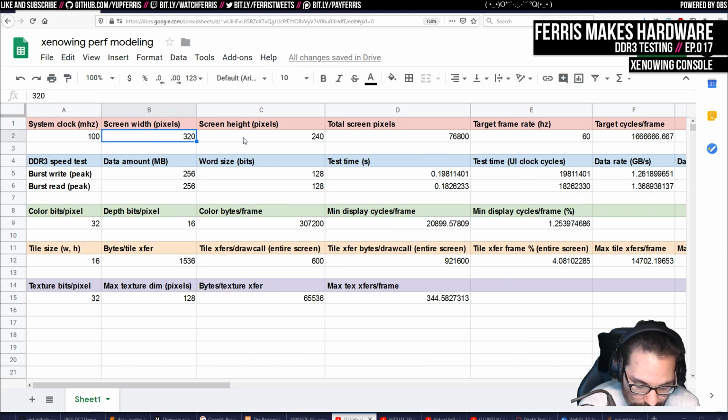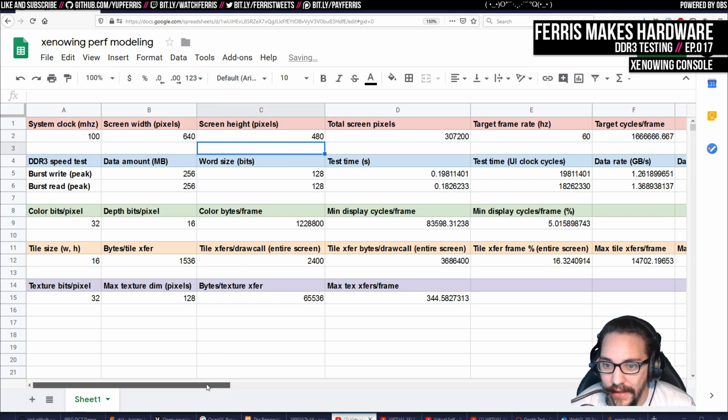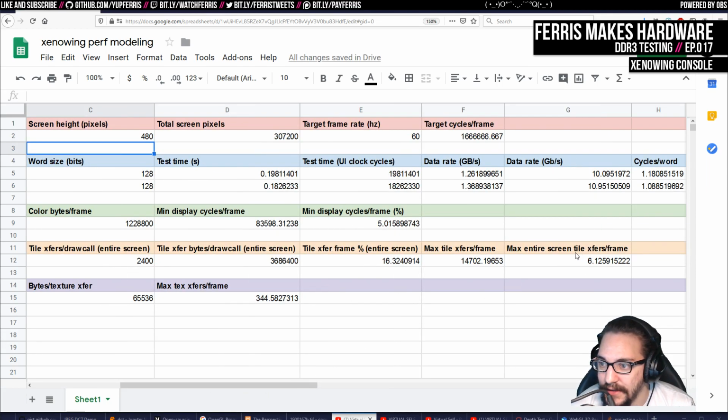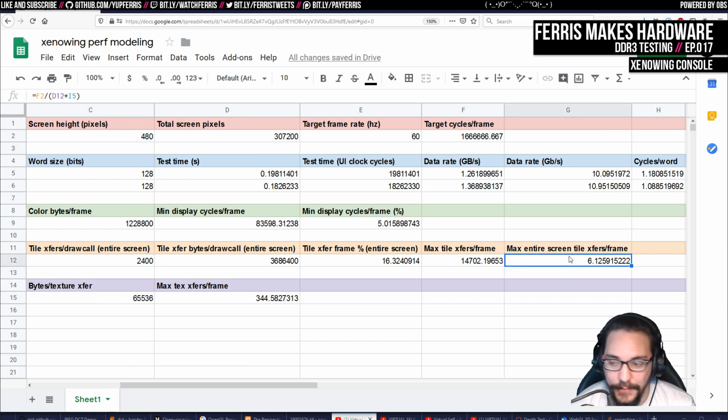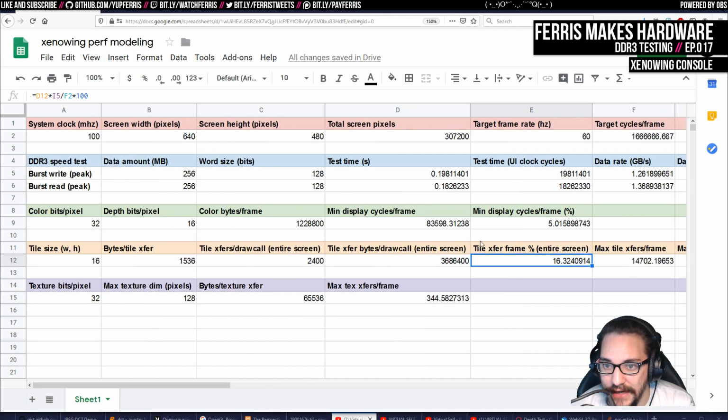So then I also wanted to look at what if I want to do 640 by 480? And then things start getting a lot lower. So for example, just considering moving the data to and from the rasterizer, I could only do that 6 times per frame, which might be okay because we're probably not going to draw the whole screen the whole time. So maybe I end up doing 640 by 480 in the end anyway. And then here we're back up to like 16% of the frame time just streaming out pixels, which is kind of where I started. So it's kind of funny how this scales.